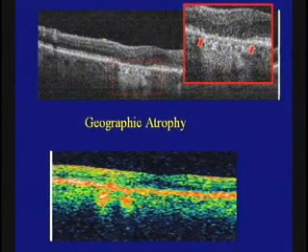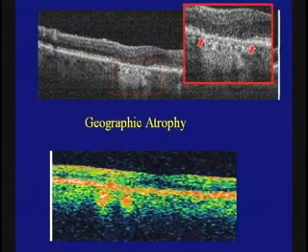All right. So we have a next slide here. Slide number 5. Geographic atrophy. And this is just an example of how the OCT can actually show you where the areas of thinning of the RPE are. Once again, RPE is retinal pigment epithelium. Right, and geographic atrophy is probably the most advanced form of dry macular degeneration.